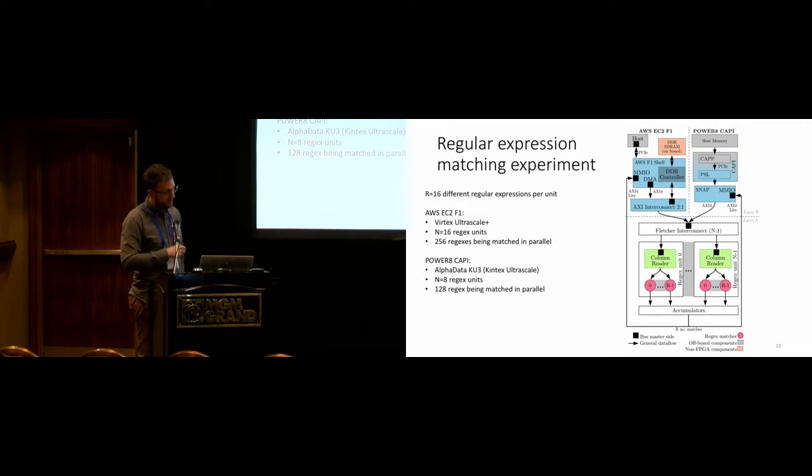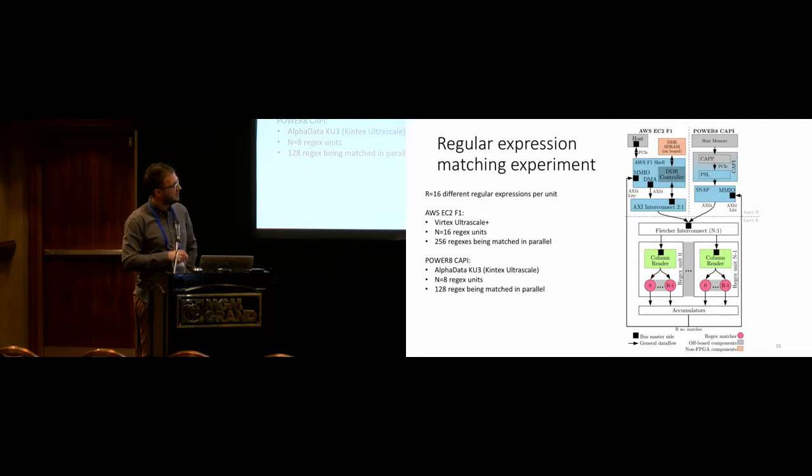We basically have an experiment where we're doing regular expression matching. We have a little design here that is the same for both systems. The lower part is the same for both systems. We also have some abstraction layers in our framework. There's one of those things that we generate from the schemas. We call it a column reader. It does the bus requests on the host memory and provides the streams to the functional units. These are the little purple thingies here, and they're actually the regular expression matching units.